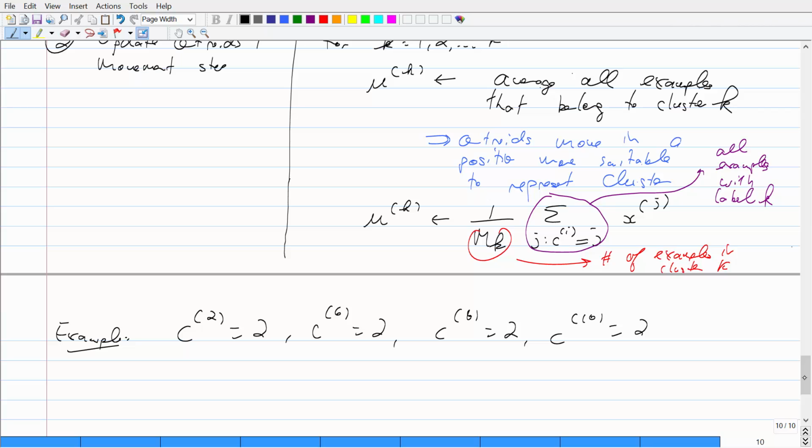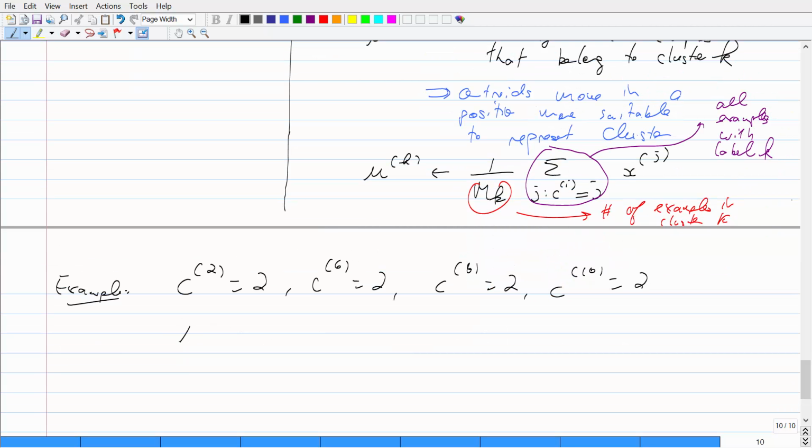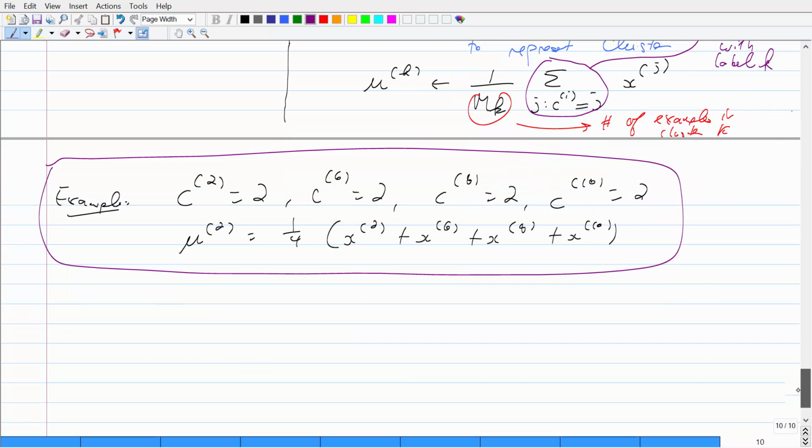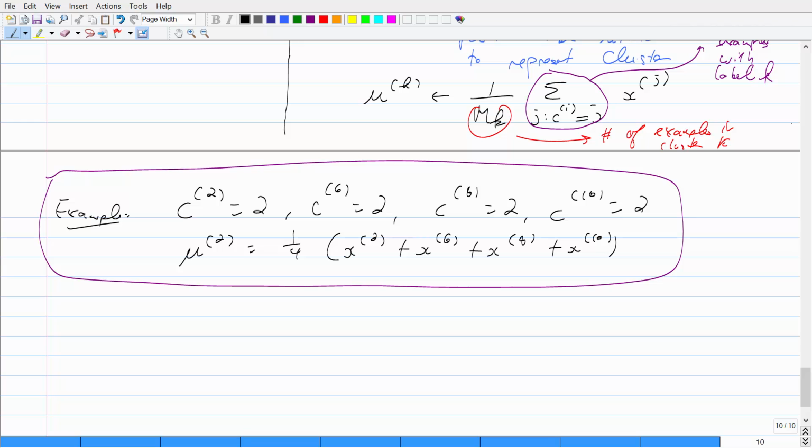If you want to figure out the new centroid, all you have to do is add up all these examples that belong to cluster 2. So this becomes 1 over 4, x of 2 plus x of 6, x of 8, and then plus x of 10. And that's pretty much all you do here.